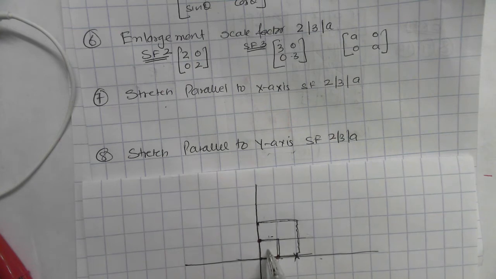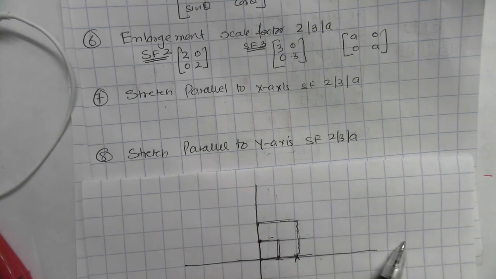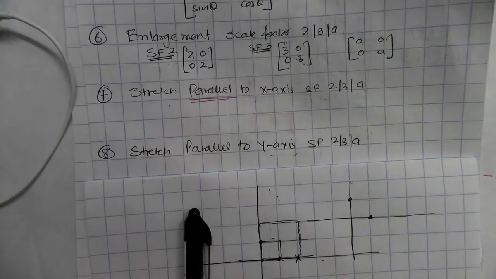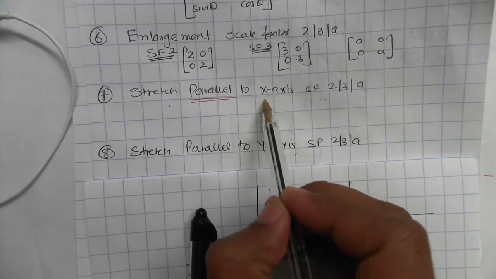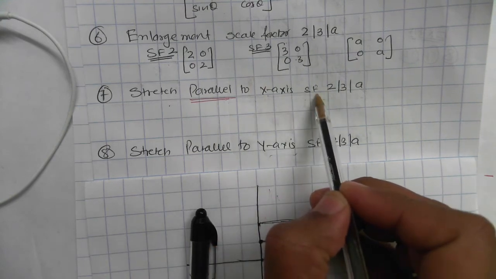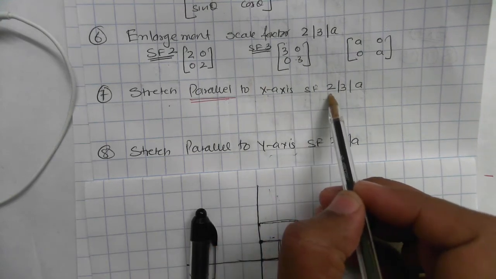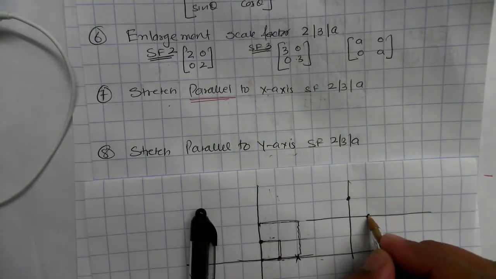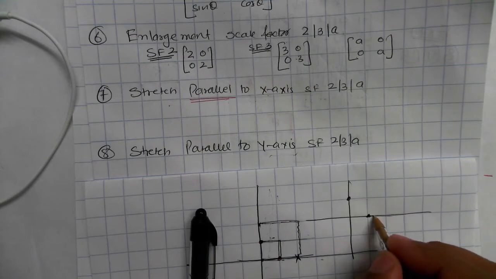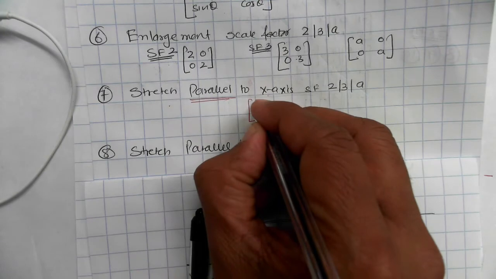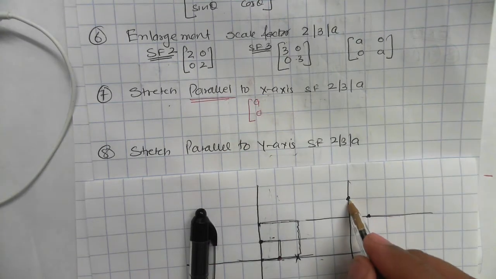Okay guys, I would ask you to pause the video and work out where the coordinates of (1, 0) and (0, 1) go, and try and write the matrices, then we match it with mine. So in stretch parallel to x-axis, people, what happens is that only the x coordinates get multiplied by the scale factor and y coordinates do not change. So (1, 0), if it is stretching parallel to x-axis by scale factor A, will go to (A, 0). So that becomes your first column. And (0, 1), because x coordinate is 0 there, 0 times anything stays 0, and y coordinate has to stay the same, stays as (0, 1).